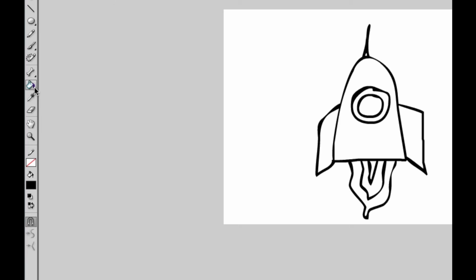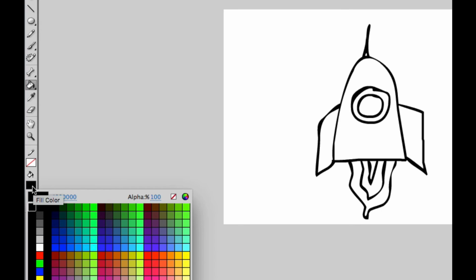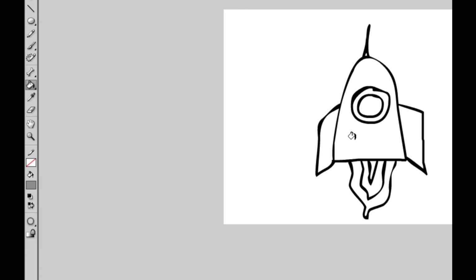So if we head over here to the bucket tool, I need to make sure I'm picking the fill color from here, not the outline color. So I'll have our rocket be grey with dark grey fins and a window outline and our spike.